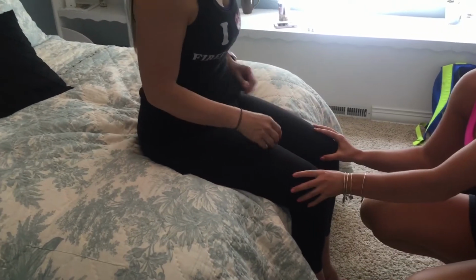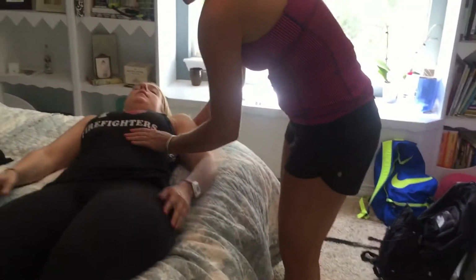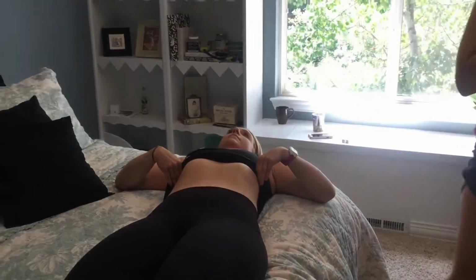So her strength is 5 out of 5 for her lower extremities. And I'm going to have you lay back. I'm going to help you lay back. And it's okay if I lift your shirt up? Okay, so I'm going to test for her abdominal reflex.